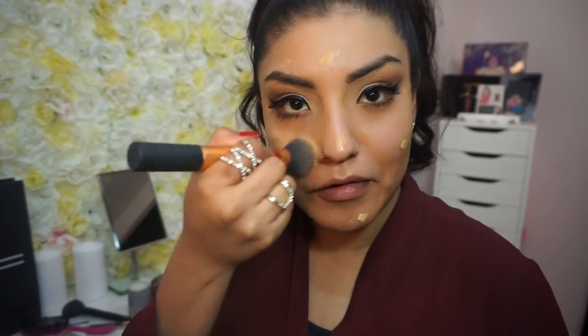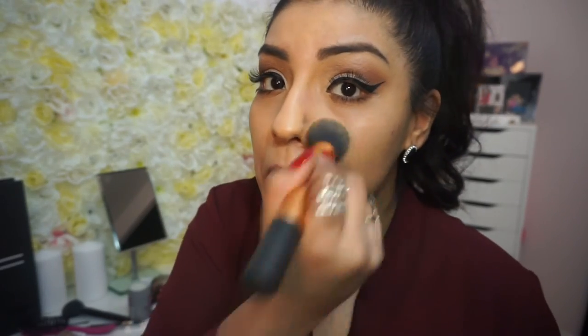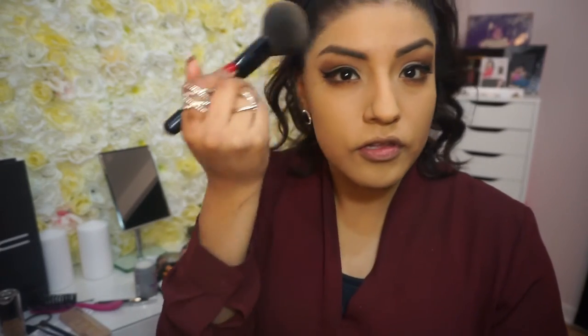So now we're gonna put on our foundation. Like I said, my favorite foundation is the Lock-It Foundation by Kat Von D. Let me start putting on my foundation. And this is the foundation. I love it. I'm obsessed with it. Next, we're gonna put our all over powder to set the foundation in so it lasts. And then we're gonna do a little bit of contour.